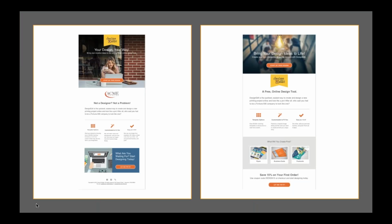The one on the left there is the first email that would go out. That one is just inviting them, you're introducing them to the idea, just making it easy, a soft introduction. The second one you could send out later. That adds a little bit more incentive. It's got the save 15% at the bottom. Here, since you've warmed them up through the first email already and probably your offline components in your total campaign, that second email can dig a little deeper and then push a little harder.